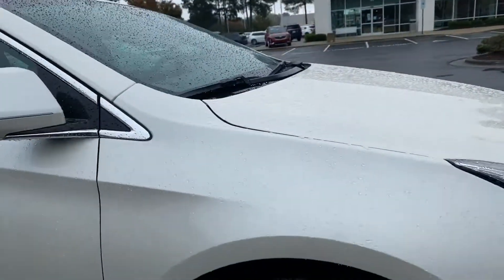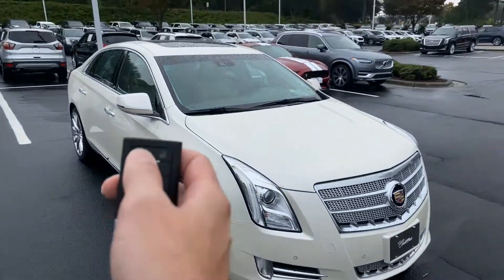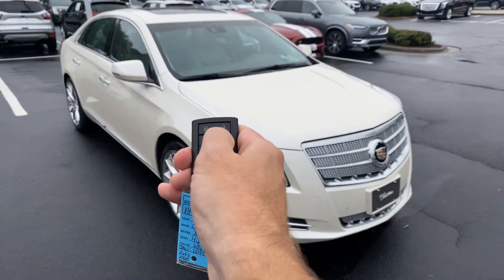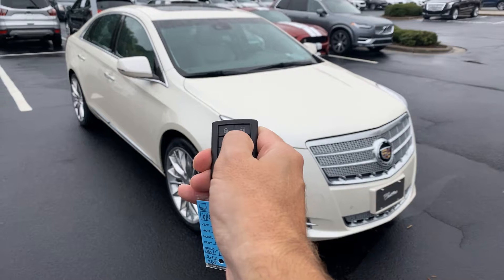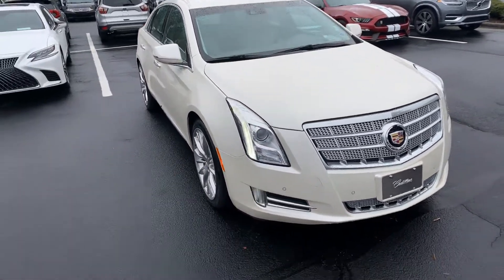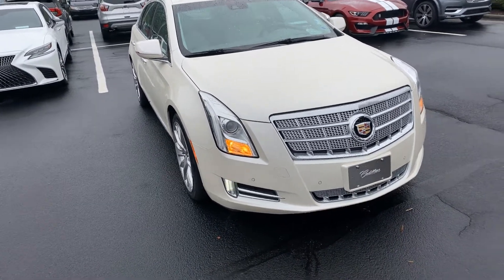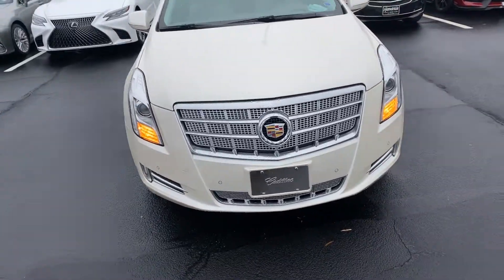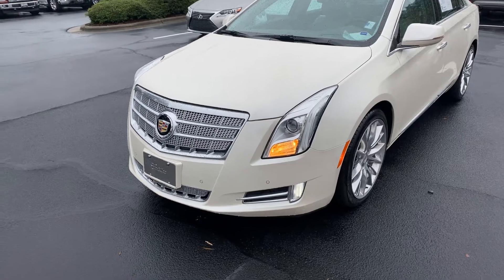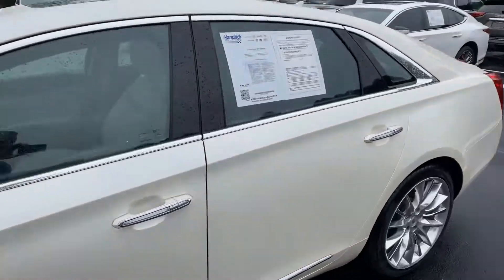This wheel's also in good shape, and I'm not really seeing any kind of scuffs or anything on the bumpers either. One of the nice things about a lot of the GM products: it does have remote start. Press lock twice, hold down the remote start button, and the vehicle fires right up. Those flashing lights you're seeing are because of the refresh rate of the camera — they are not flashing, but they are LEDs. Those nice vertical LEDs give it a wonderful light signature at night but sometimes don't come through quite well on video.